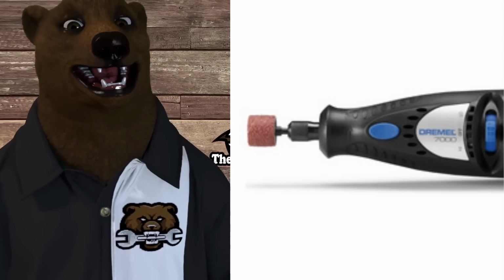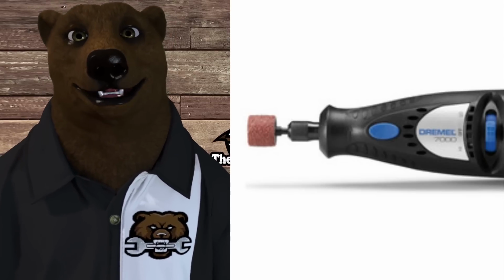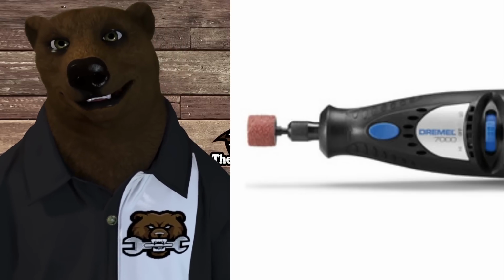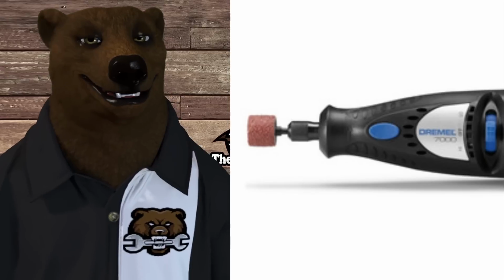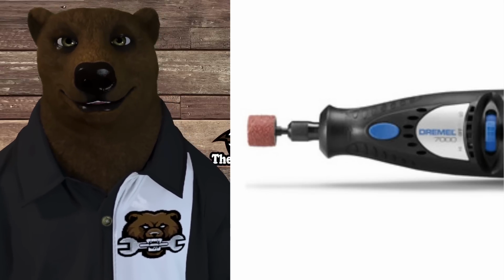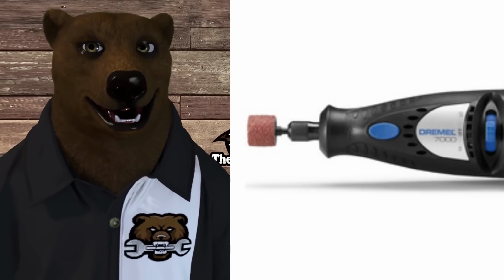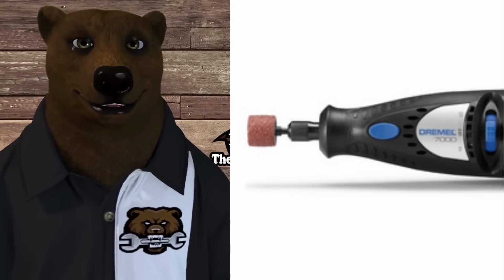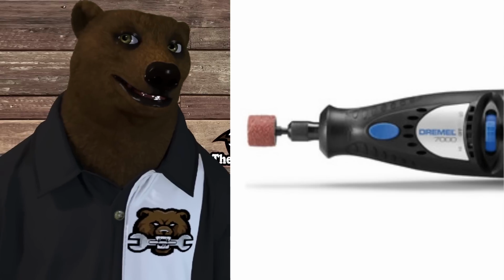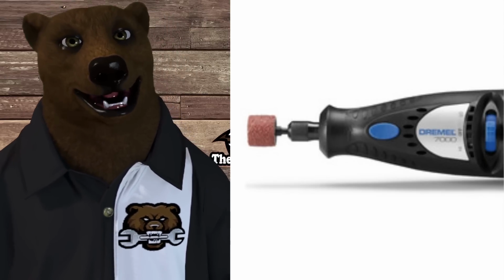Now, I've been lucky. The only thing that ever happened to me sort of like this was with a Dremel. And believe it or not, you think, how can a Dremel hurt you? Well, I was grinding on some metal at a weird angle and it snagged the tool. It bit into the workpiece, yanked the wheel out of the Dremel and shot it across the room like a bullet into the drywall. I kid you not. The shaft on the wheel after it came out was bent at a 45-degree angle. Luckily, it didn't come back towards me because I was thinking, oh, it's a Dremel. How bad could it be? Good enough to go in a drywall kind of bad.